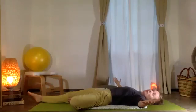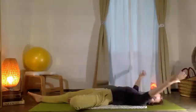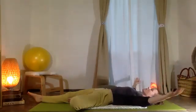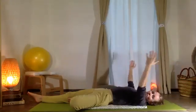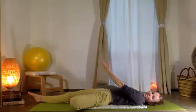Muy bien. And now from here on the floor, 5 little circles with your arms a tu lado. 3 y 2 y 1. Otra dirección. 3 y 2 y 1. Muy bien. Con los brazos arriba otra vez.